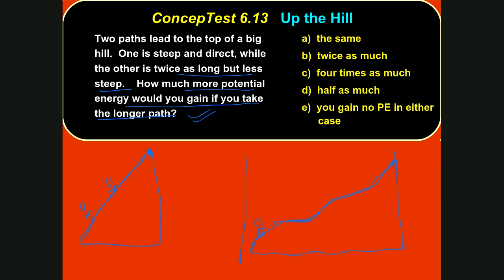So the height is h. It's the same. It was 200 feet, and this was also 200 feet. So potential energy is mgh. Do you think the potential energy in scene 1 and scene 2 is different? It really doesn't matter, because the height is the determining criterion. Height for both of them is the same, so your potential energy wasn't different. Whether you take the steepest path or an easier path, it's going to be the same.